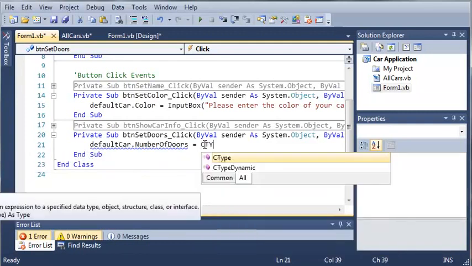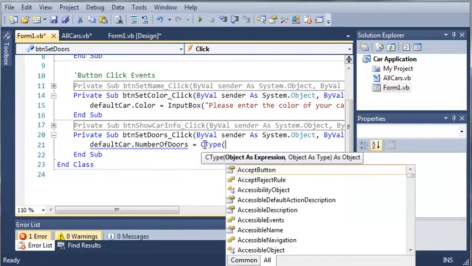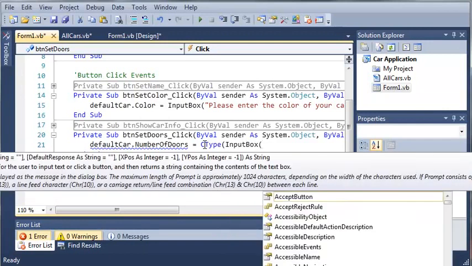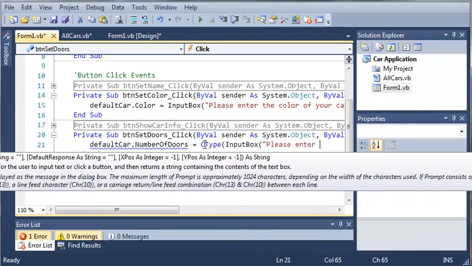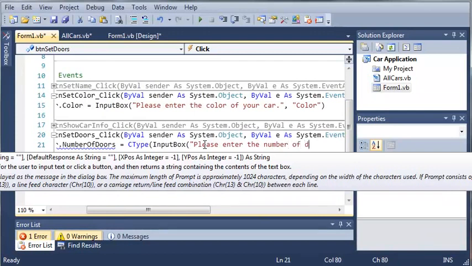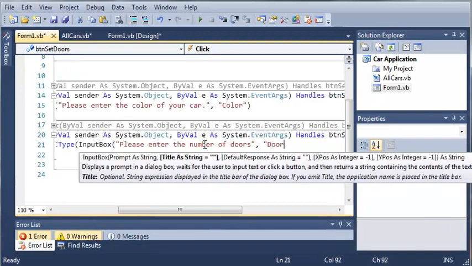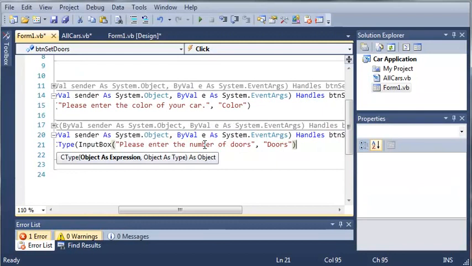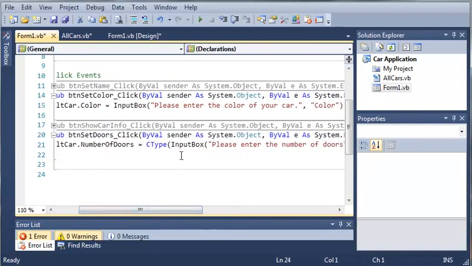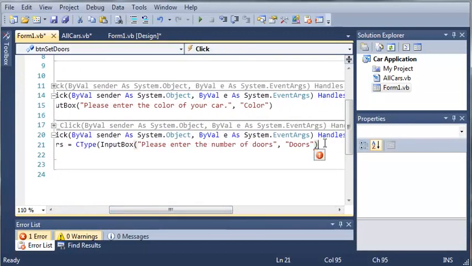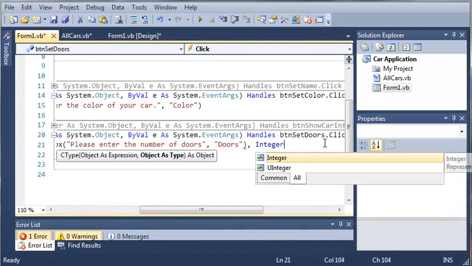So we'll type CType, and then InputBox, Please enter the number of doors. When you call InputBox, it returns a string value to the caller. So what we're putting right here for the first argument is the string that is returned by InputBox, and we're converting a string to type Integer.